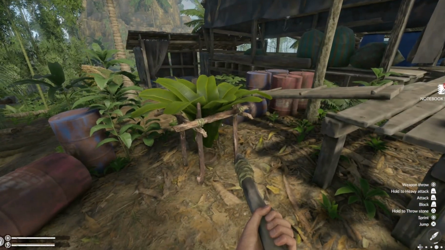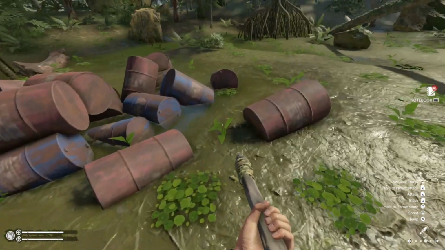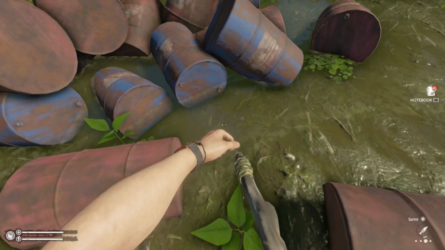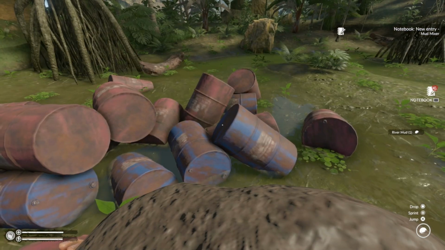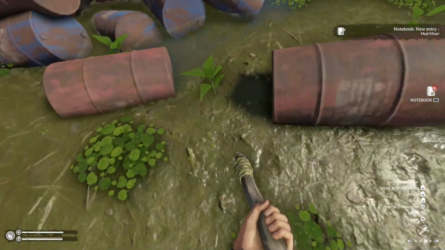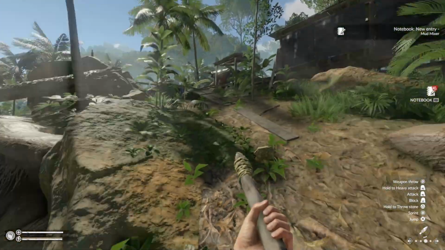Let me show you what I do use. One of the first things you should do when you're playing the game, regardless if you're looking for water or not, you want to come down to any type of water and take the mud. When you take the mud, it unlocks the mud mixer along with different mud recipes. After you're done, you can just drop the mud on the ground if you're not ready for it. But that's how you unlock all of the mud recipes.